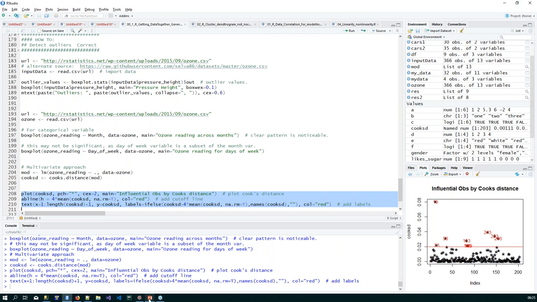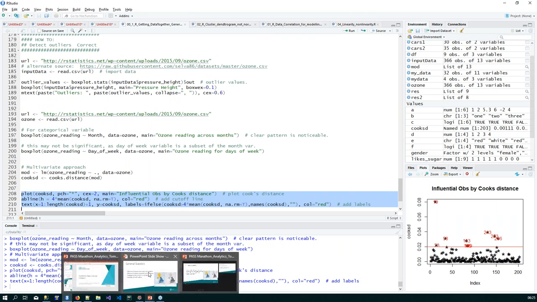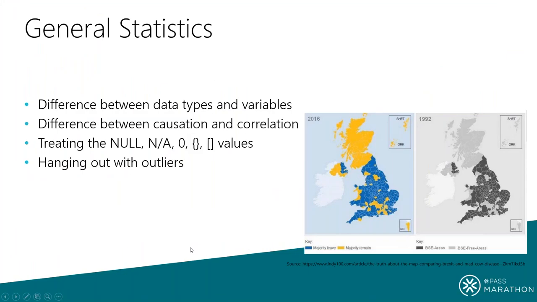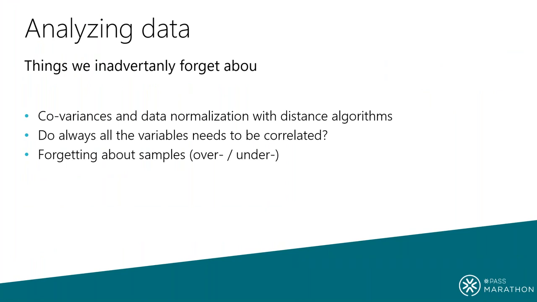So going back to the slides, we've taken a look into the different types of correlations, what to do with outliers, different data types. Please note that since this session will be 45 minutes long, I will not have the time to cover everything, so I'll just slowly go through a couple of those examples.